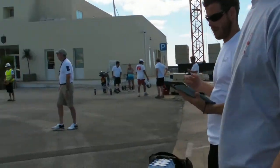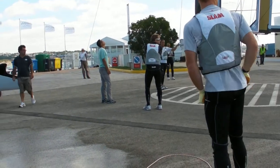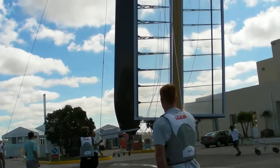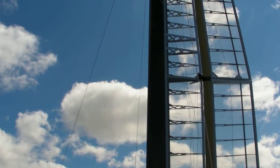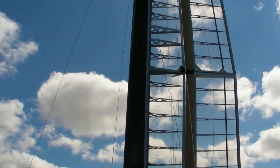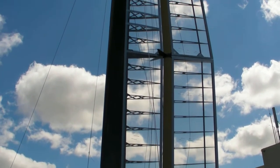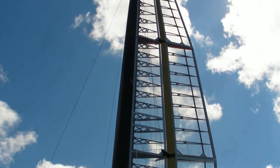What's the weight? 486. But a few bits of plaster still come off. 486. We have to turn it out here. Yeah, so there's the water, yeah. 350 roughly is the... 370 is the equivalent. 370.